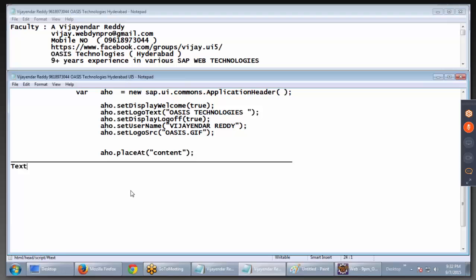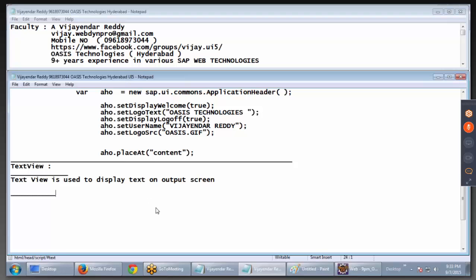So that is text view. This is a screen element here. Text view is one of the screen elements, and text view is used to display text on output screen. It is just used to display text on output screen.